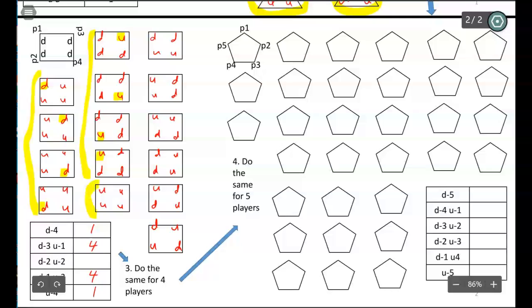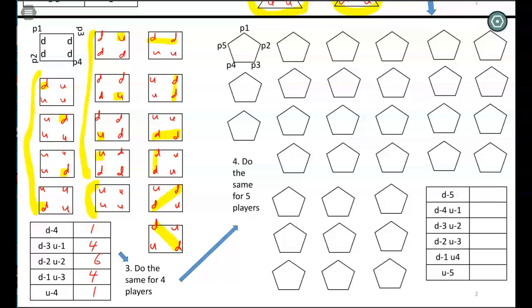And then now for 2 d's and 2 u's. So if you do 2 d's and 2 u's, let's see, first I put the 2 d's there, then I put the 2 d's there, and then I put the d's in diagonal and the other diagonal, and there are 6 ways to do that. Right? So my new pattern is 1, 4, 6, 4, 1.